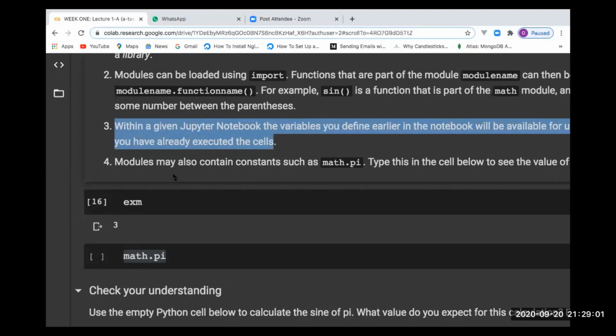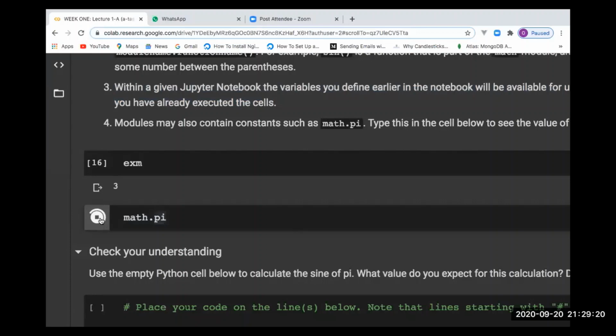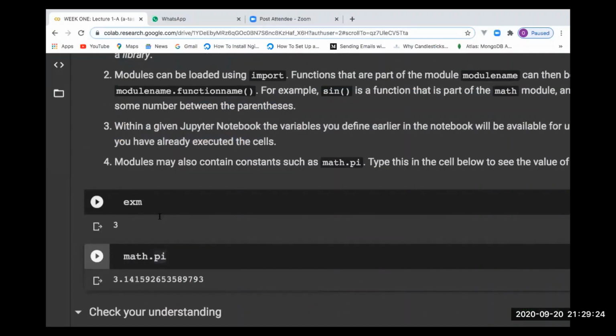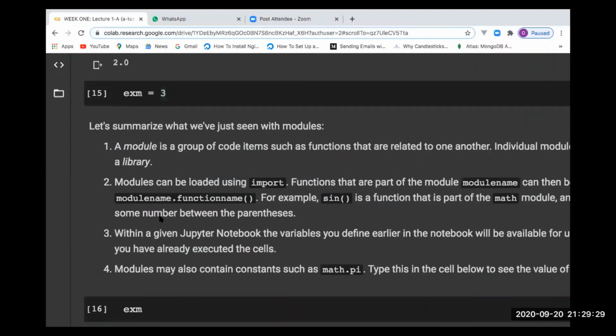The next thing is that a module may also contain constants such as pi. We all know pi is 22 divided by 7. You can call a module that contains such a pi. So now I can say pi because I've imported my math before, so it recognizes it.